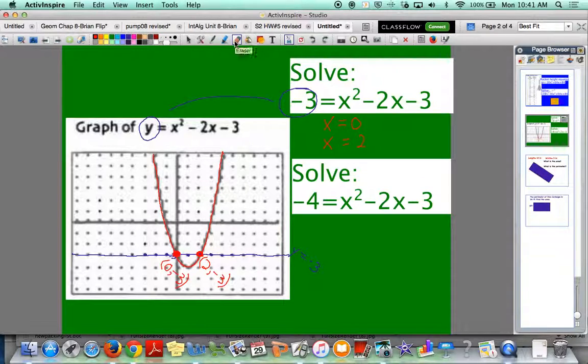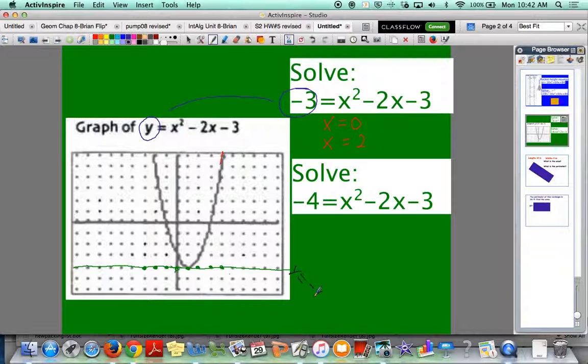All right, so let's look at the second equation, because you had two equations to solve here. It's the same graph, only this time instead of looking at when it hits -3, we're looking at when it hits -4. So we will use the same idea here. When does the y value reach -4? Well, -1 on the y-axis, -2, -3, here's -4. So there's 0, -4, 1, -4, 2, -4, 3, -4, 4, -4. The other direction would be -1, -4. So here's all the -4s on our graph. So right there, that would be when y is -4.